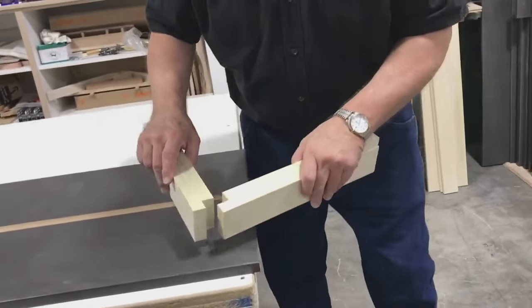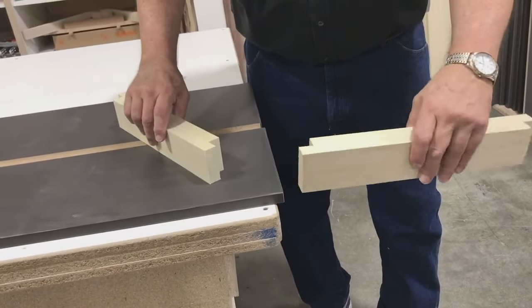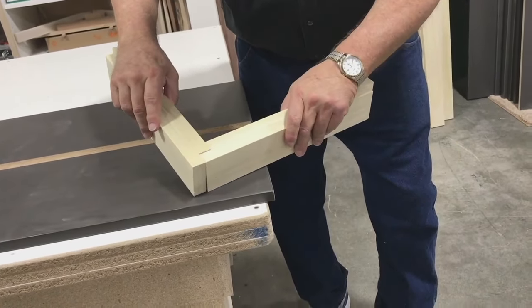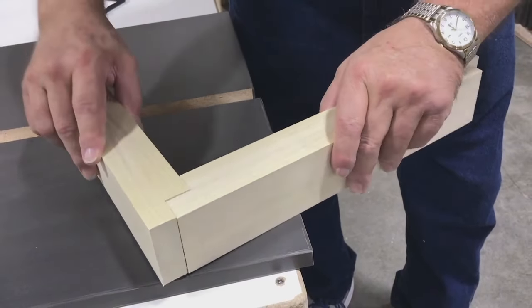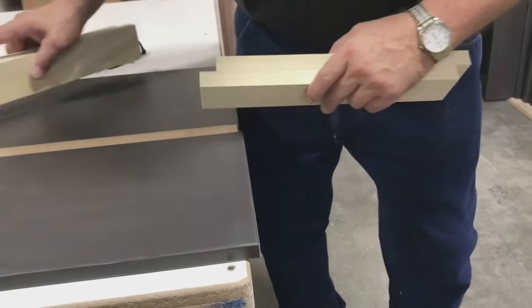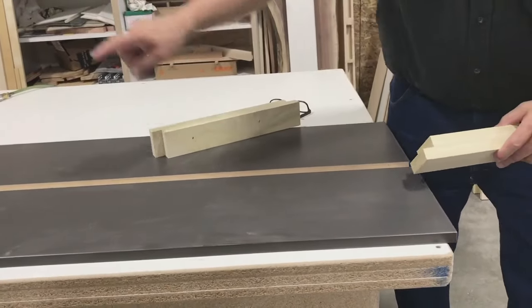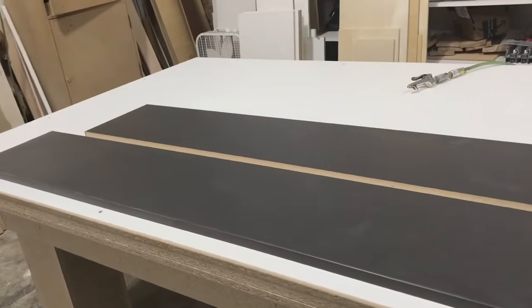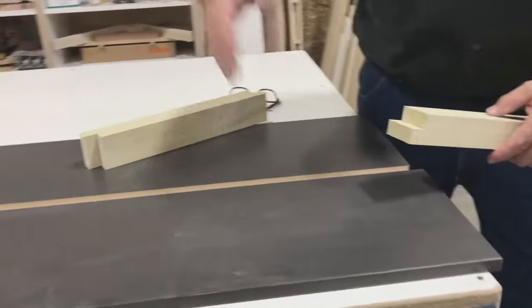I made a little jig, a little sample. This would represent our rails. This would represent the head and footboard. And they're going to go together like this. And then we're going to have the platform in here. I just did this so you could see how we're going to lock the joints. These are two pieces of our rail stock. You'll notice that one is a lot longer than the other. That's where our headboard is going to hook together on it, or be attached to it.